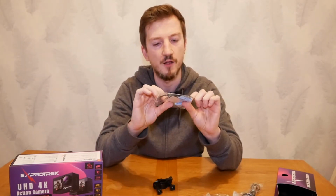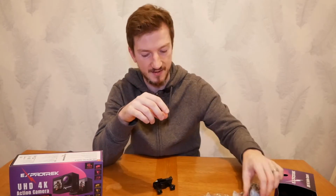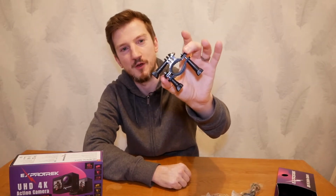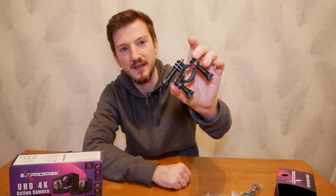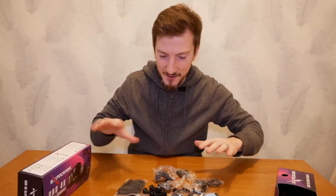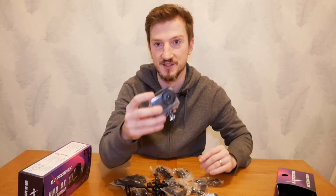You've got a little cloth to clean the lens and the screen. A couple more sticky backs. So this is really cool, because this is something that, for example, you could strap onto the handlebars of your bike. So that is a really handy little thing. So all these extra bits come in for the price that you've purchased this one drone for.